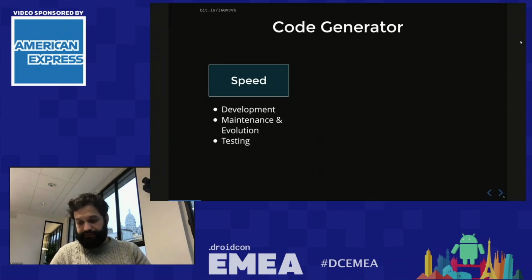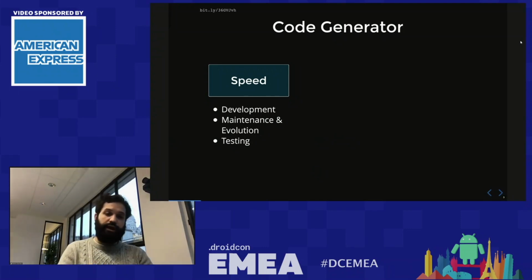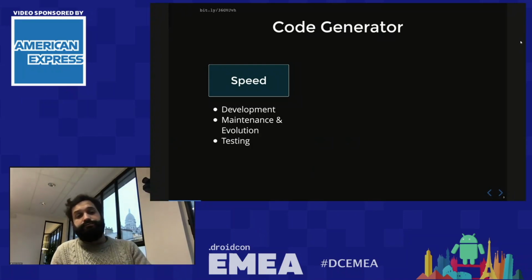And in terms of testing, this one is worth adding a bit of nuance to, because code generators can help you also save time by not requiring you to test as much. I'm not saying you should never test generated code, because if you're using, for example, a generator to create parsers and serializers for JSON or anything else, it's generally a good idea to have some sort of test, especially to guard against accidental refactorings.